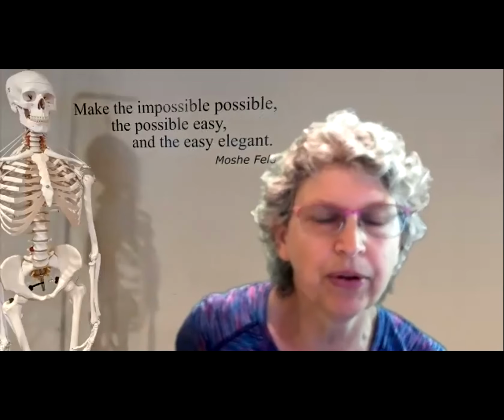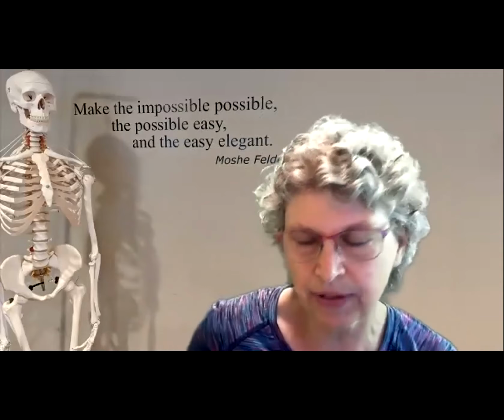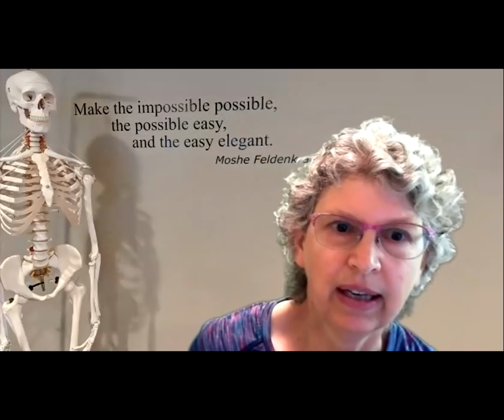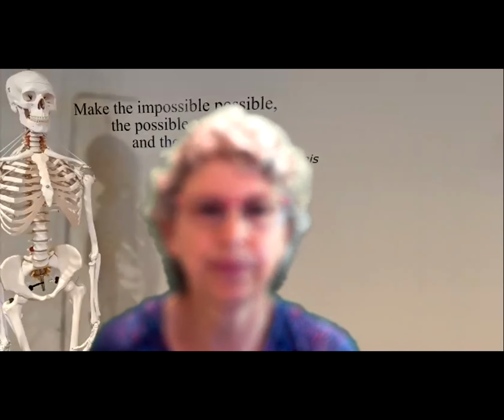So one of the concepts, let's do something actually. I forgot to do this and it's really helpful for everybody in their sitting. Go ahead and reach under and find a sit bone. So your hand goes as if it's going in your back pocket, keeps going down and finds the sit bone. Okay, and lift up a little bit so that sit bone comes off your chair, and then pull the sit bone at a 45-degree angle back behind you, and then put it down again.